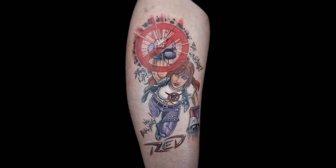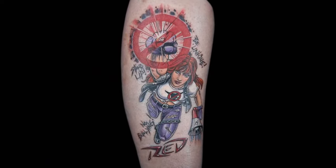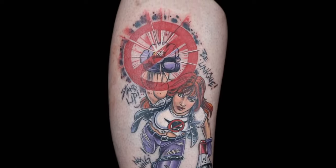Sausage, let's start with you. What comic book character did your canvas want to be? The comic book character that helped identify with no bullying. Foreshortening in the tattoo speaks to the superhero. You give it that exaggerated hand and the punch. Overall, it's a sticker. You did a great job. Yeah.